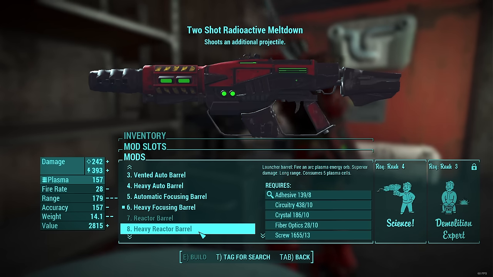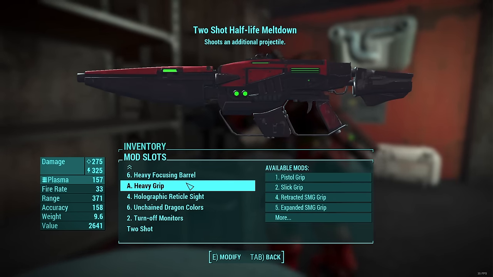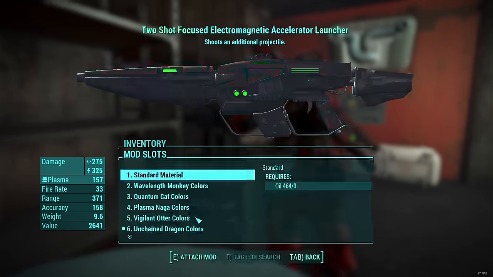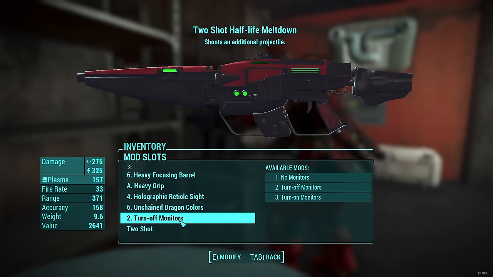Gun is what this does. Arc Plasma Energy Orb, yeah, we're not really interested in that. Requires rank 3 Demolitions Expert. Obviously, lots of grips and stuff like that. Lots of customization has gone into it, and I painted it red to match the armor as best I could. Sadly, there aren't any that directly match, but I thought it was as good as we could get.